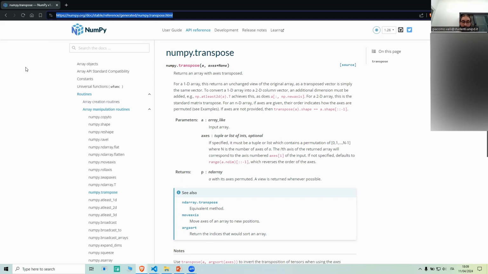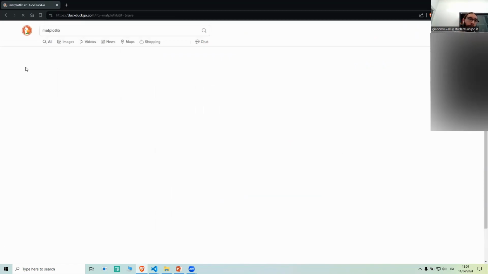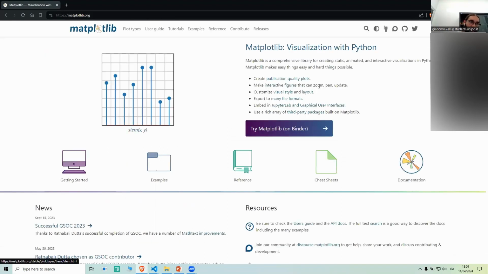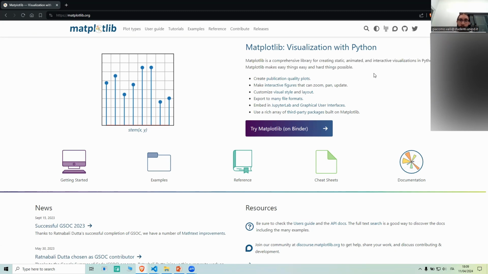Now, the other two libraries that we saw today are matplotlib. Matplotlib is a comprehensive library for creating static, animated, interactive plots in Python. Matplotlib makes easy things easy and hard things possible.